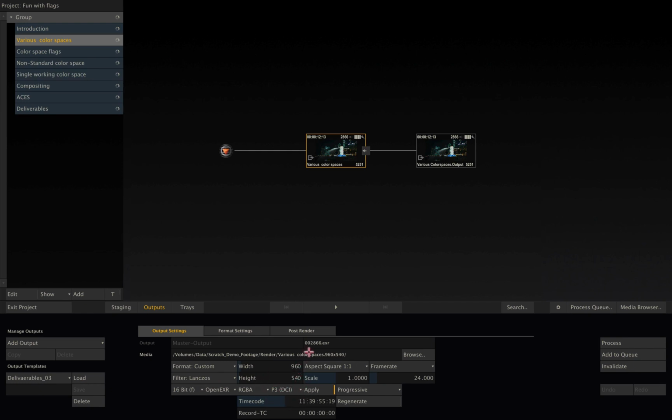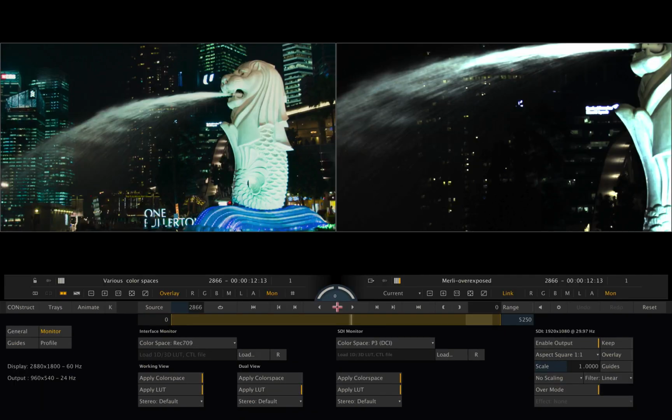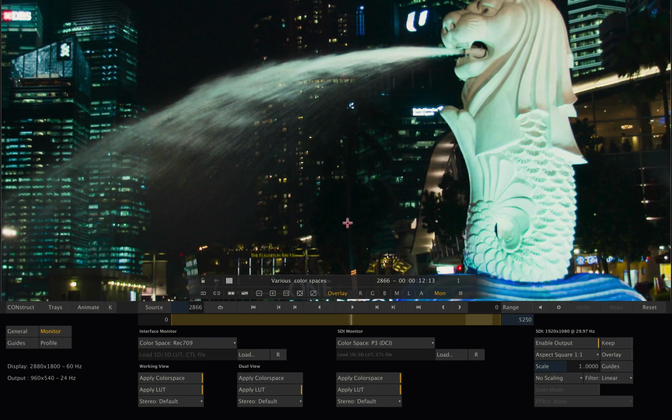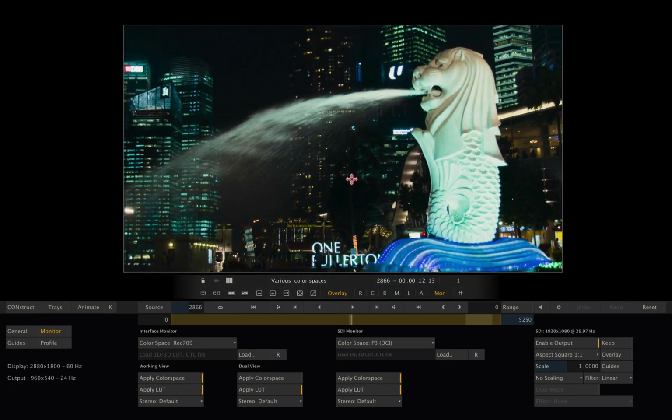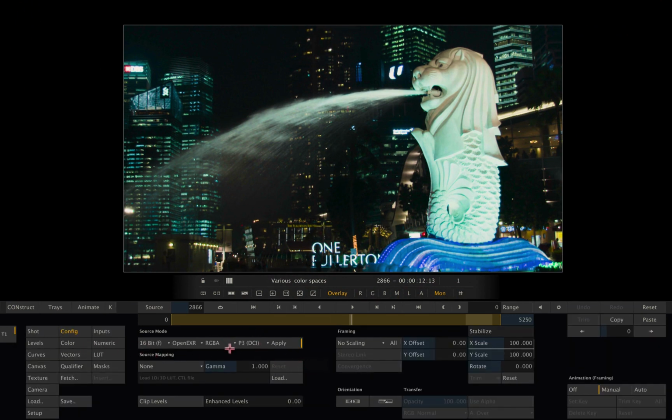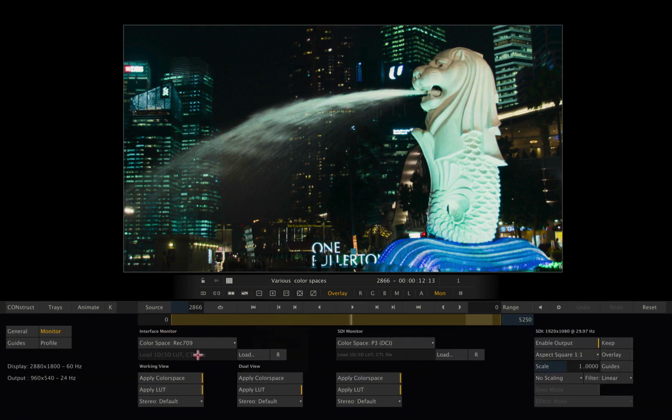Now if we were to view the output node in the player again, by pressing the play button, Scratch color management would kick in again. It notices the shot being in P3, but also our main display is set to Rec 709, and so Scratch does the proper transform before displaying it. For our projector view, no additional transform is needed, as that already expects P3.